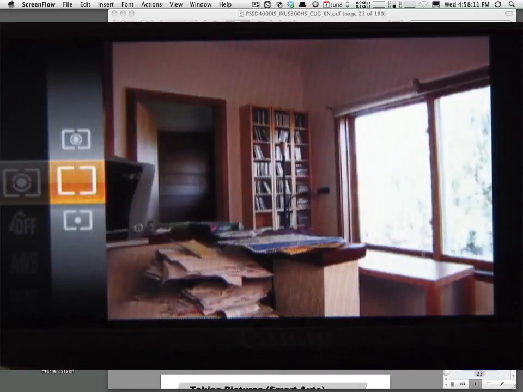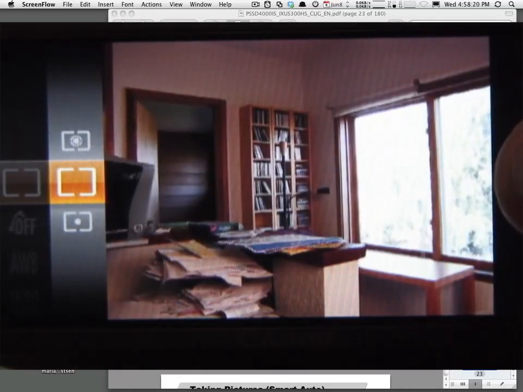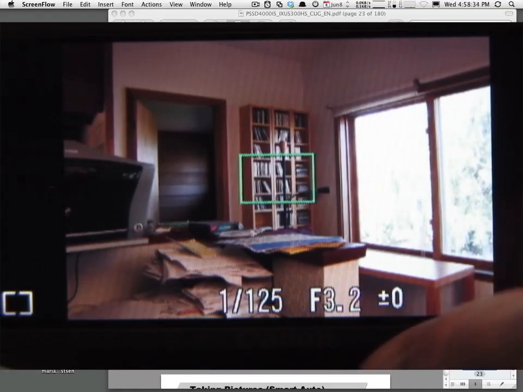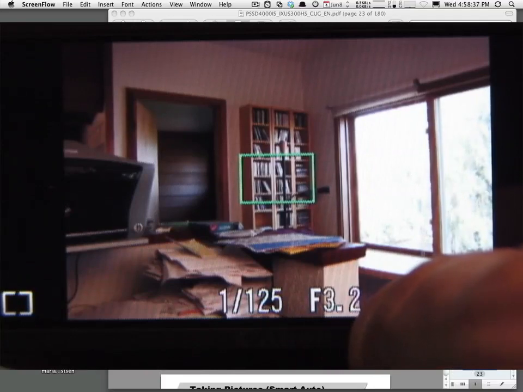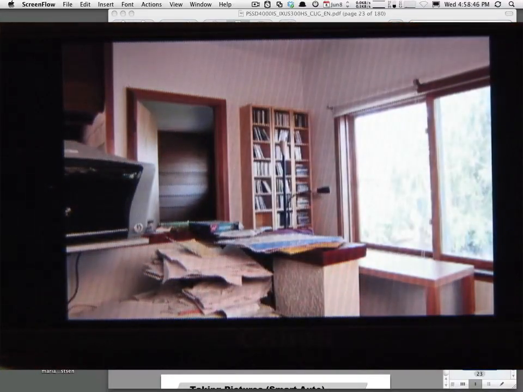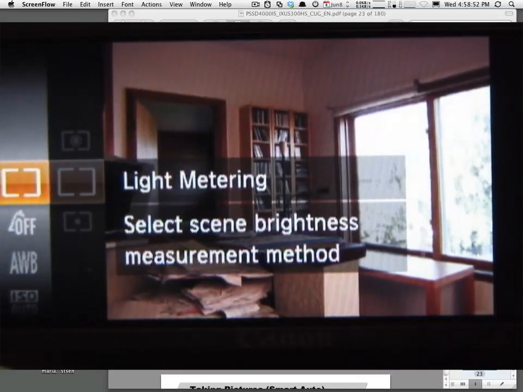One of the good things is, if you're using center, for example, and this goes on with focus and a lot of different things, again, you can press halfway on the shutter button, and it will focus, expose, set all the settings it's going to set, and then you can recompose, which means move the camera and put something else in the middle. So I could press halfway, rotate the camera, change the perspective, whatever I want, and it would keep the same settings, so it would expose for whatever was in the middle there. So if I press that, it's exposed. It exposed for the middle. And that's a good little trick, is to press halfway.